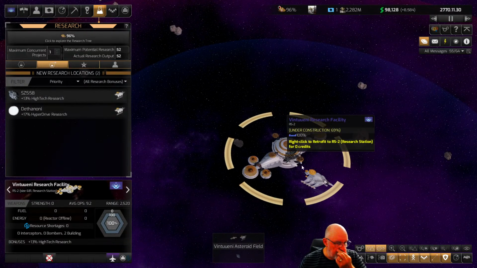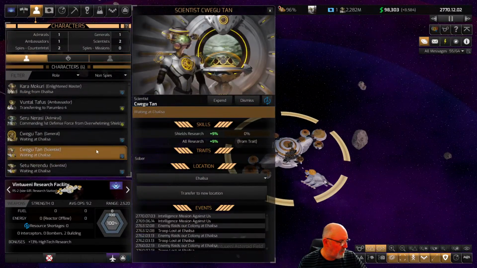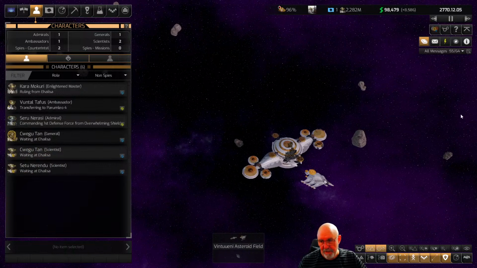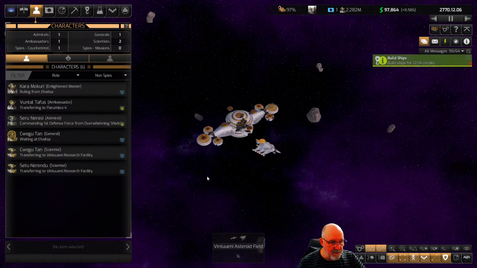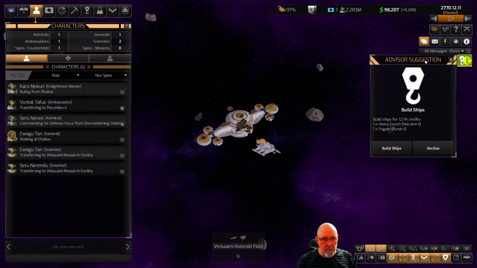Once this happens, one of the scientists, because he's on auto, will automatically transfer out to that location. If it then gets raided by pirates or someone else, they can capture that one and build ships. Now, we've got a suggestion here to build ships. I'll just pause for a second.